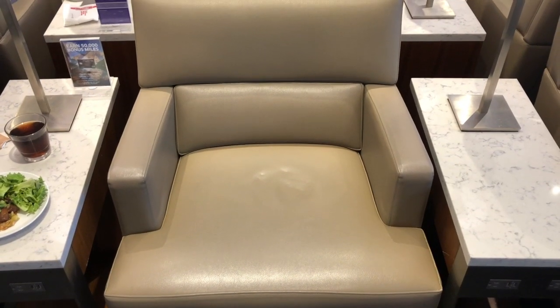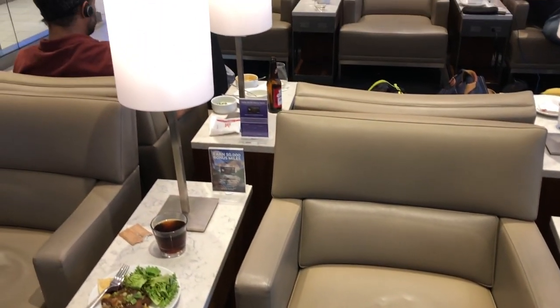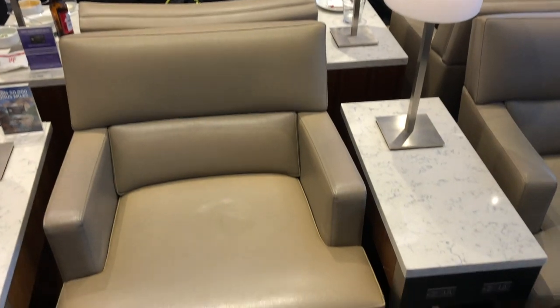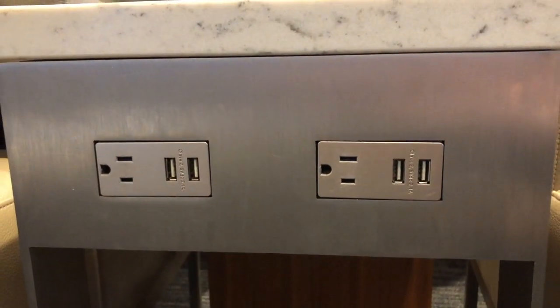The food was good, but the lounge was pretty small and I was starting to get cooped up, so I felt the need to walk around. But for those who do wish to stay, the lounge has plenty of chairs with lots of tabletops and outlets, so there's plenty of resources to get lots of work done.